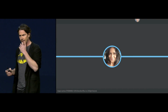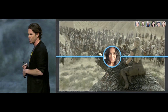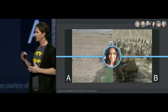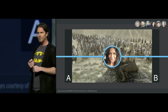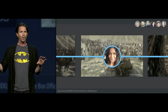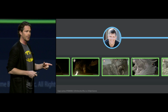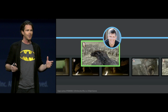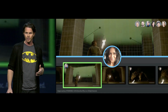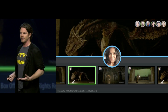Now, to do this well, Monica requires certain context when she's looking at the work. So she needs to look at the shot with previous versions of the shot so she can see what's changed. She needs to remember what she asked the artist to do last time. But importantly, she also needs to see the shots on either side. She needs to play the whole thing to understand how it's going to play on screen. Now, this context is set by the editor. But here's the rub. The editor is making changes at the same time. A shot that was here today is gone tomorrow, or twice as long, or cut in half. These changes have an impact on Monica and her team.